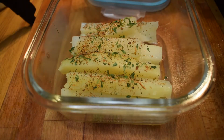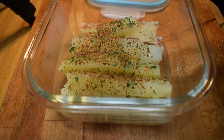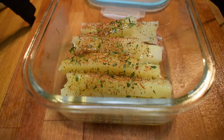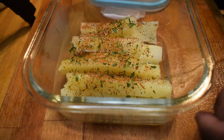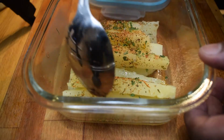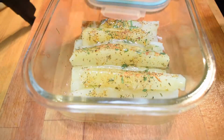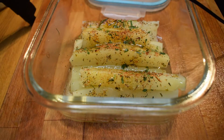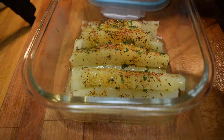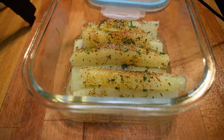A little seasoning salt, Old Bay, olive oil, parsley, and at the end we're going to put a little melted butter on there. Set them to the side. These are the potatoes we have. Look at that! Set them to the side. Little black pepper at the end.